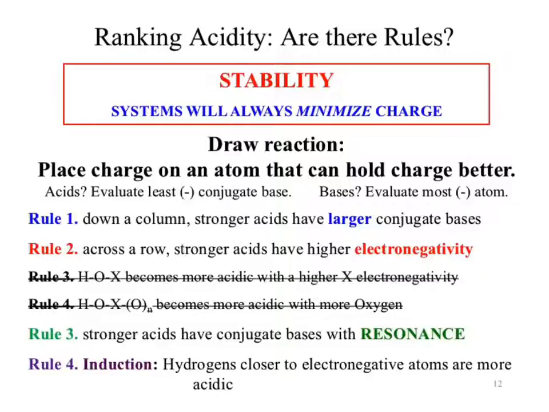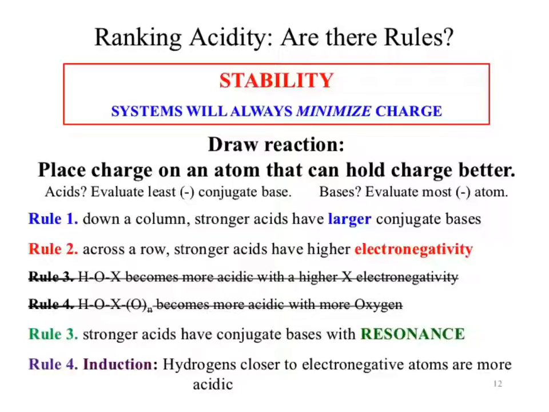It's rule 1 with one extra caveat. Rule 1 was only looking at the charge on an atom. Rule 3 is looking at that charge across the molecule. So we will look at atomic effects before we look at molecular effects.